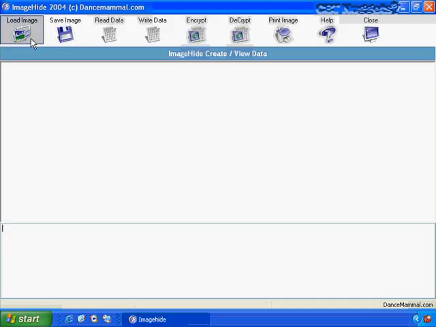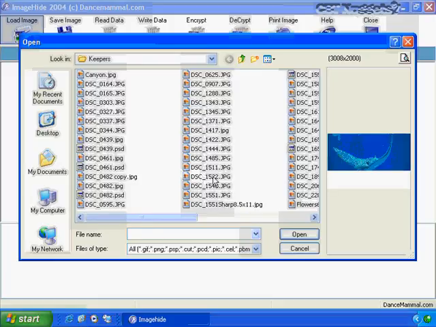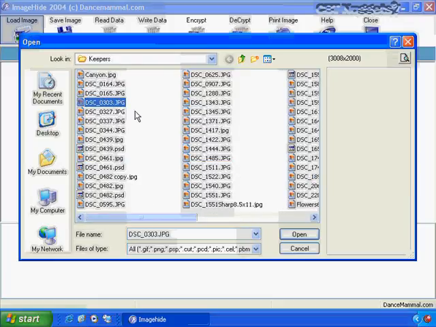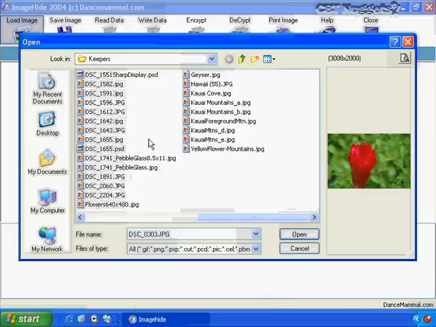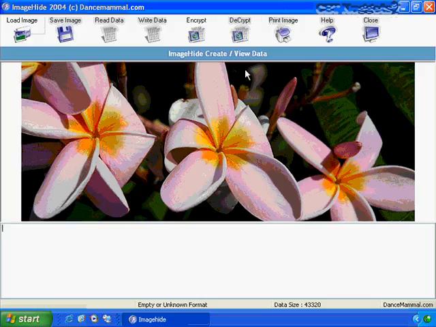In this case, for example, I'm using a tool called Image Hide. This is one of the tools that we can use for steganography purposes. I think I have a file here from a trip to Hawaii. Let's see if I can find it. I reduced it in size because otherwise it's too big to see here. But there we go, there's one I reduced in size. Some nice flowers that I found in Hawaii.